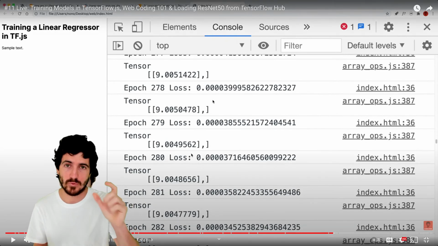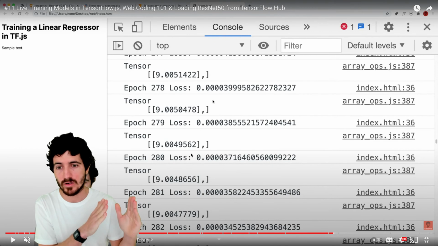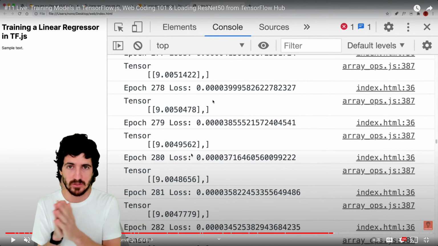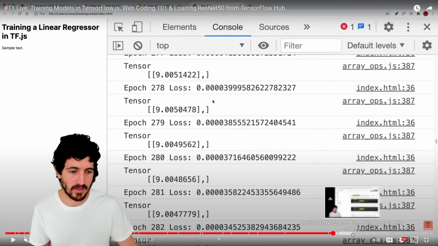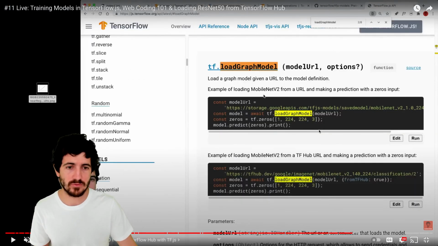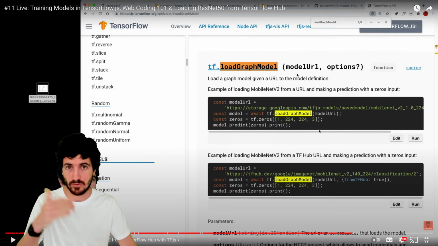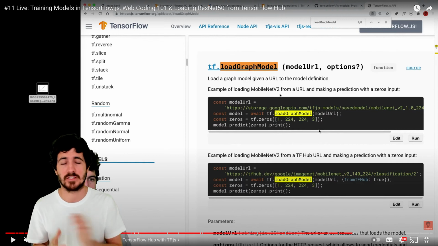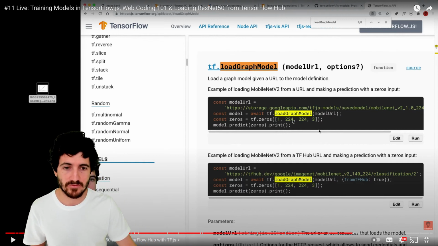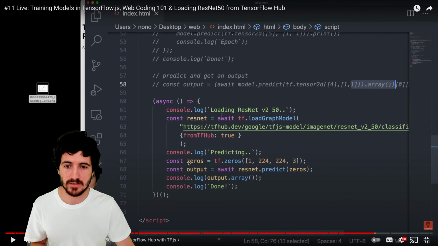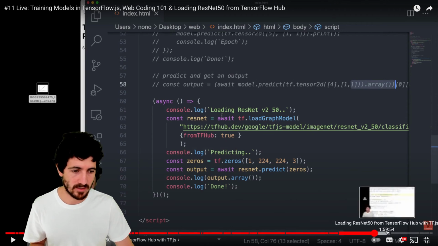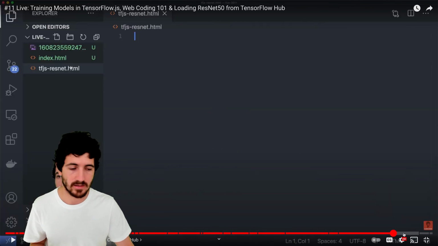Just by adding, we had 4 data samples, and just by adding 2 more, we had convergence that was a lot more accurate in 300 or 200 epochs, while before we were waiting 5,000 epochs and a lot more time of training. We also saw how to load directly in TensorFlow.js a model from the TensorFlow Hub. So we can load a graph model from a model URL hosted on the cloud, like the one I showed before with the Teachable Machine, and just pass a random tensor to make predictions and make sure that this was working, right? So we wrote an asynchronous function that was requesting a prediction and then outputting the prediction to the browser, and we made it work.